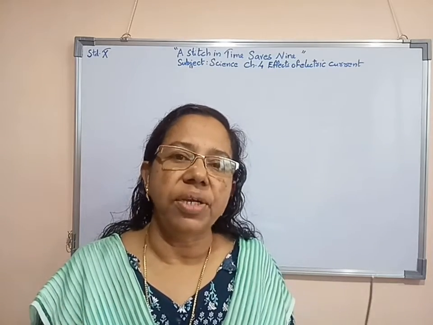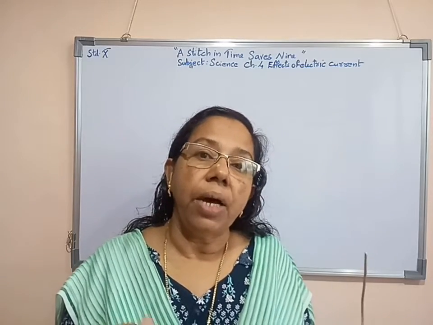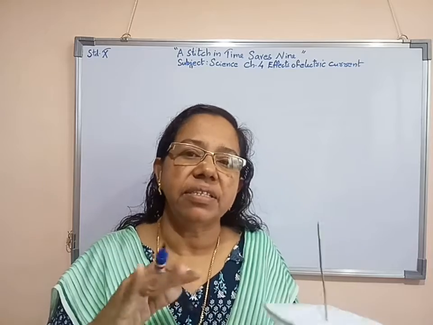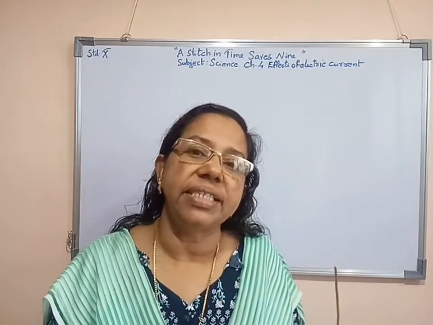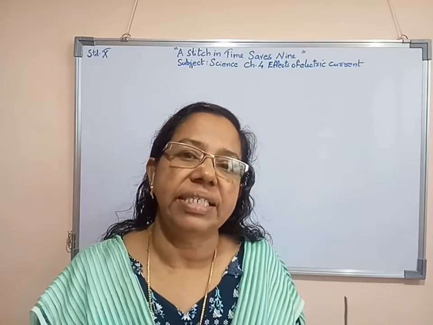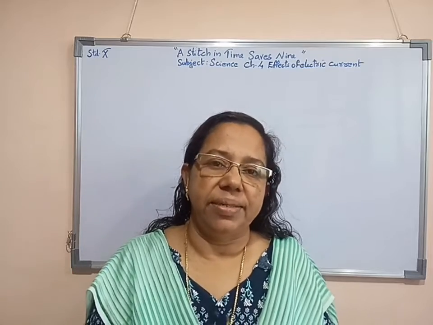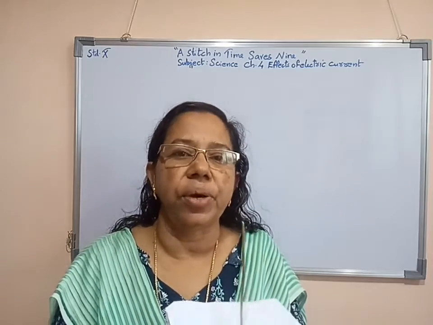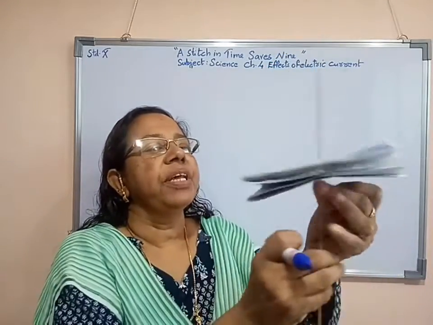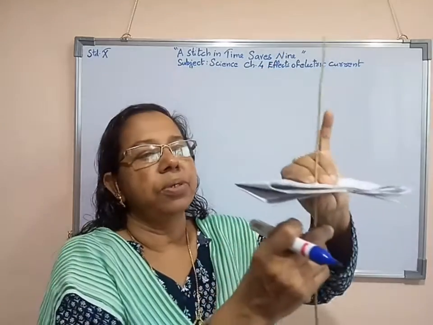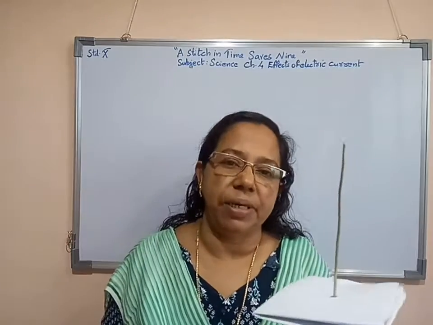Resistance you people already studied. A resistor is a coil of wire, and its resistance normally remains constant. So for changing the resistance of the resistor, we have to use a rheostat. Now that diagram I will also draw and show you. This is the thick copper wire that I passed through the cardboard. The remaining experiment I will explain with the help of the diagram.